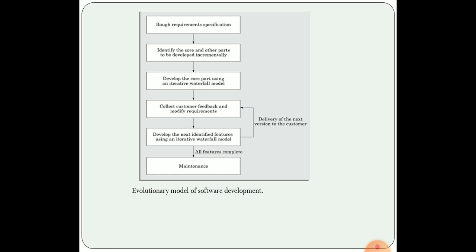And when all these features are complete, these steps will be carried out repeatedly until the customer is fully satisfied with that product. Then all the other features, the development of non-core modules, all the intercommunications between the modules are developed fully, and when all these features are complete, the fully developed software will be delivered to the customer, and after that the maintenance process begins. So this is the working of the evolutionary development model.